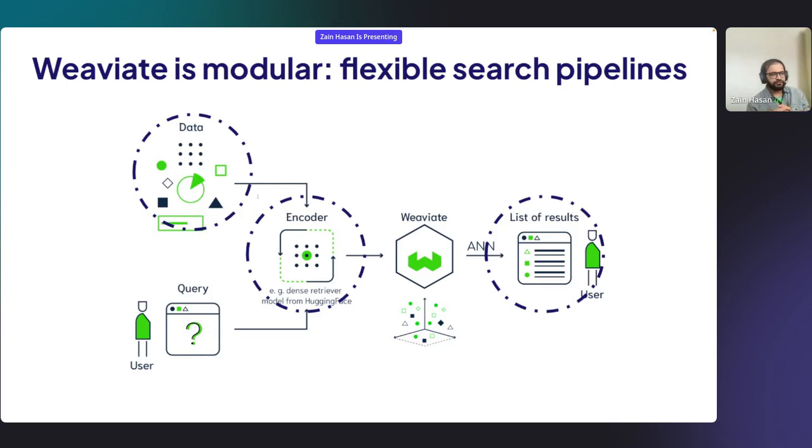We have a separate module for that where you can call a generative search module. Instead of getting the most relevant results back, we take the relevant results and send them to generative models like ChatGPT or Cohere's model, and you get the answer back. So those are some really interesting applications where, instead of saying, tell me the top 10 things that are most related to kitten, you can say, send the top 10 things that are most related to kitten to ChatGPT, and ask ChatGPT to answer a prompt using that data as context.